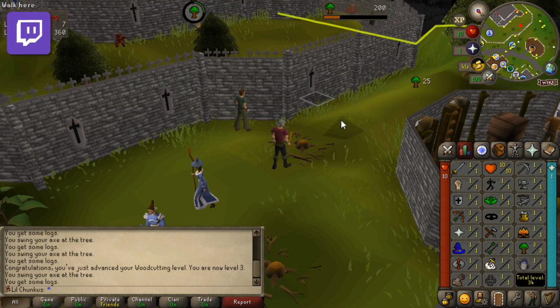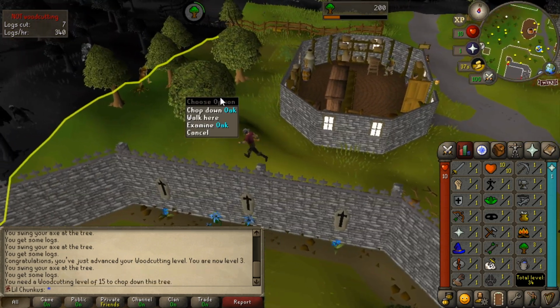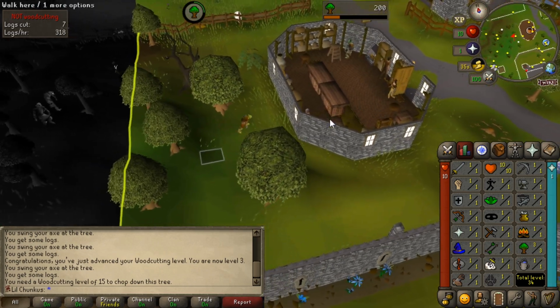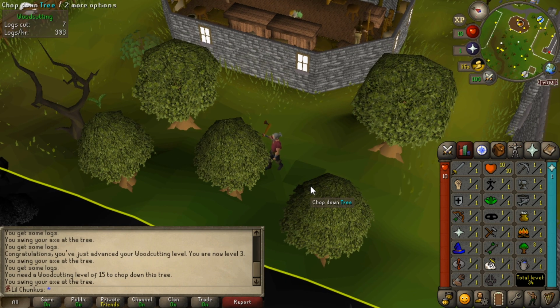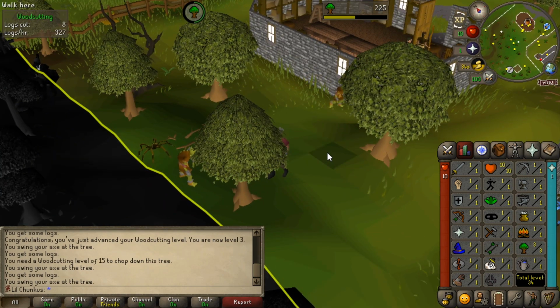Woo, let's go. So obviously we need to get level 15 before we can even start working on this lovely oak tree that you can see here, and then start getting those 100 logs for the task. So we've got some chopping to go before we hit that level. But I'll see you all when we're getting level 15.